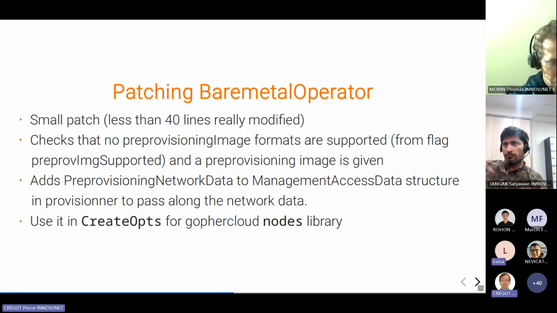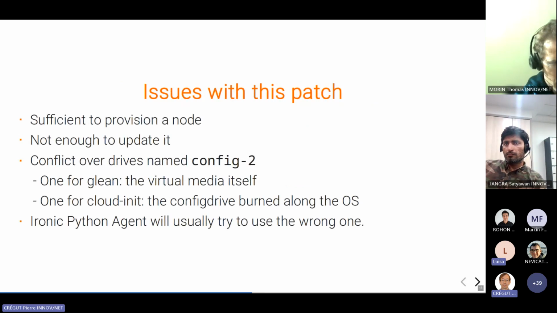And it's very easy to add this network data because the library used inside the Bare Metal Operator to interact with Ironic is a generic library that already supports those options from Ironic. It's good code, and you just have to add this network data at the right place.